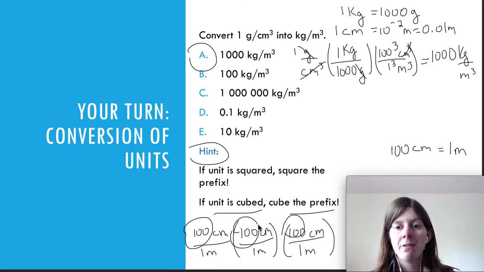So that's the end of this video. Just to recap, when you're converting units, write down what you're given, write down the conversion factor, make sure the units cancel out, and then you'll end up with your given. I strongly recommend that you take an extra 30 seconds to write it down. When students try to do it in their head, a lot of times they'll do it backwards. So it's just worth writing down to make sure that you're not making a mistake.